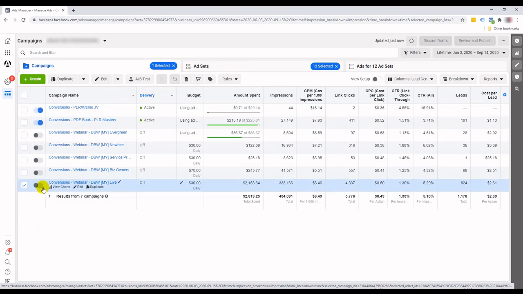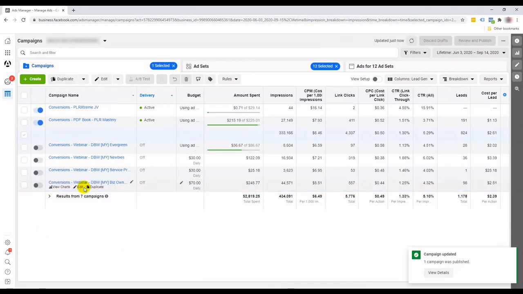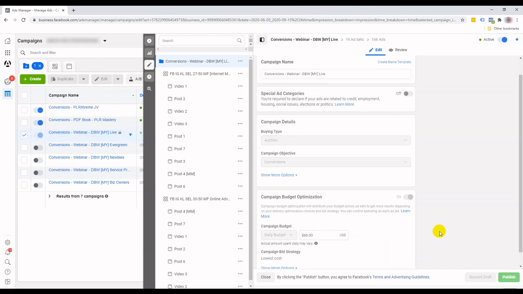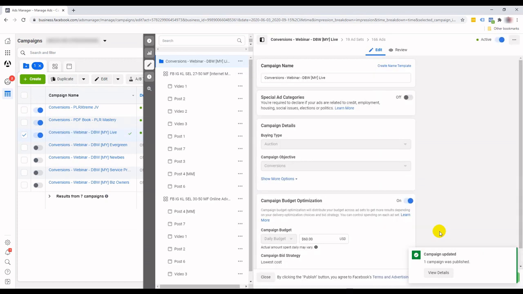And what I'm going to do is restart this campaign by turning this on. And I'm going to click on edit this campaign, and change this to $60. All right, $60. Because if you put a really small number, like anything below $5 per ad set, Facebook is going to struggle to distribute the budget to even the winning ad sets. So this is why you don't want to put anything too low. And if you're not keen on spending even this amount, what you want to do is reduce the number of ad sets.